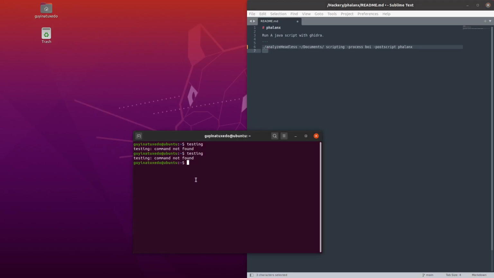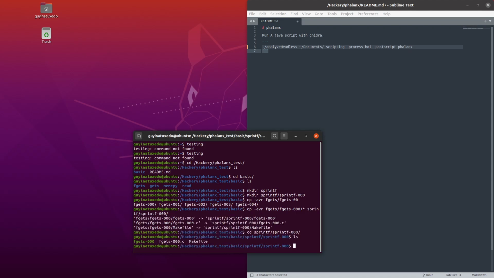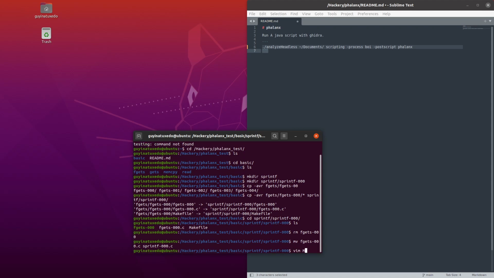Actually, let me go ahead and write a quick test case for sprintf, just so I can show exactly what I mean and what I'm looking for. Okay, let's get rid of fgets. It's going to take a second for me to write this test case.